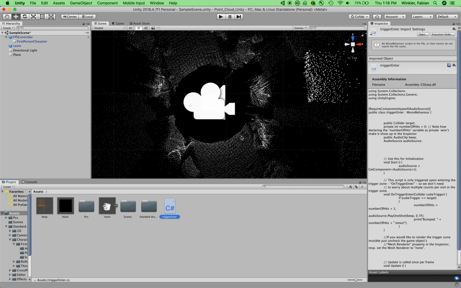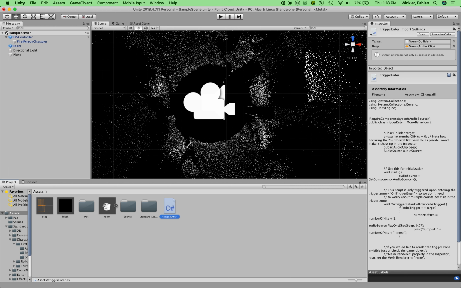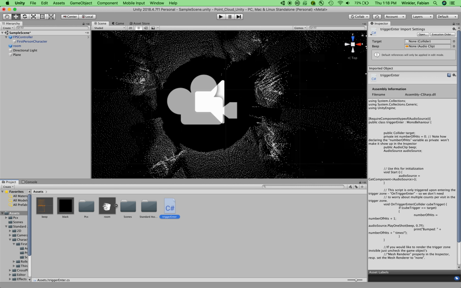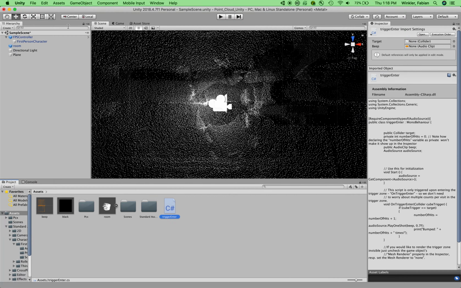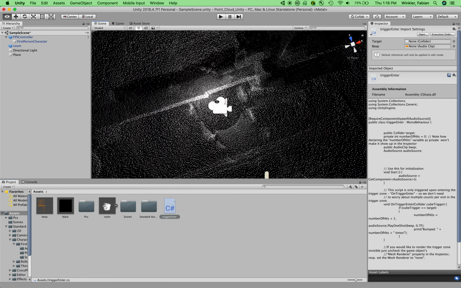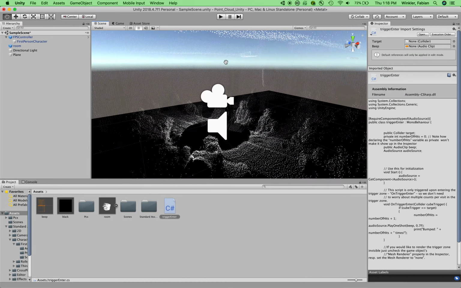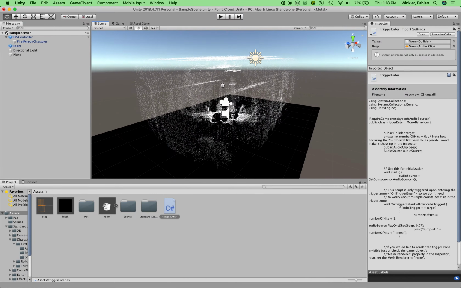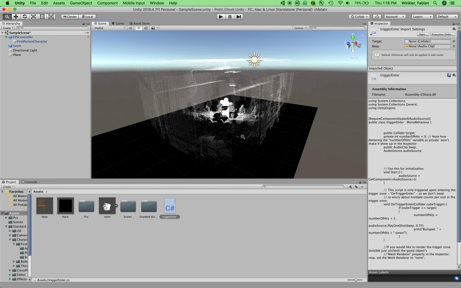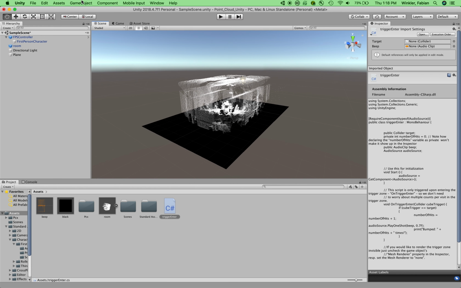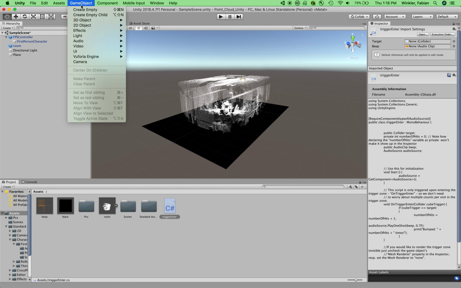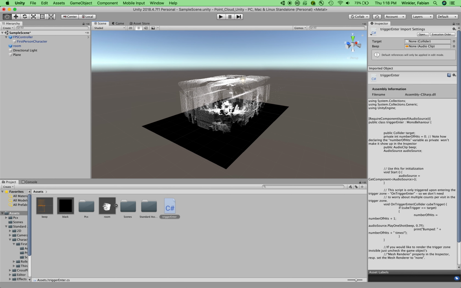All right, and then the next step, I also need to set up the actual area, or the actual volume that I want to use as the trigger zone for this project. And so if I take a closer look at my point cloud scan here, just orbit the camera around a little bit, you see that we have this outside wall right here in the front of the space that should become the actual trigger zone for my sounds. And so what I can do is I can create a new game object. This will be a 3D game object cube that I want to create.